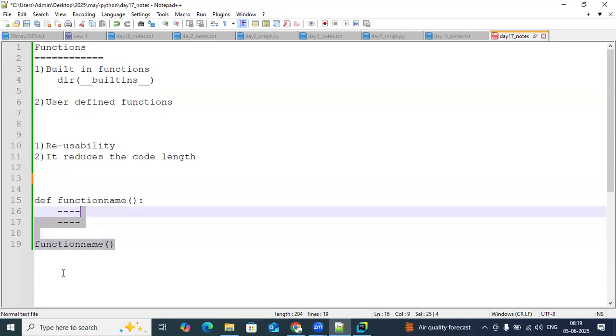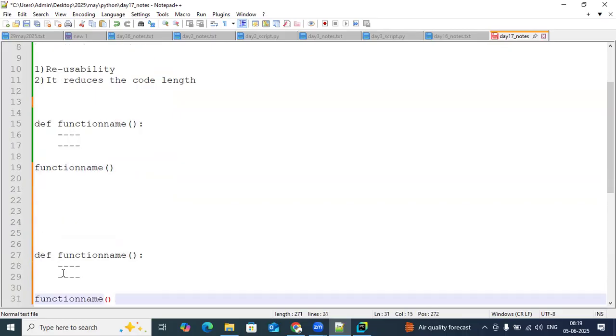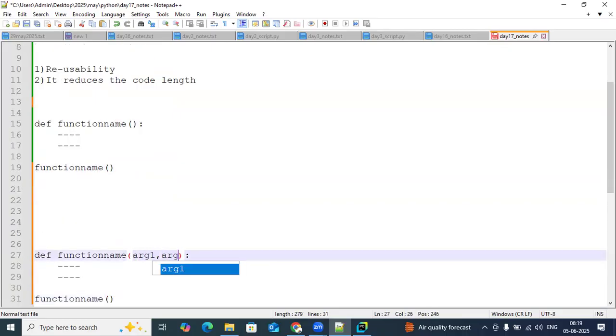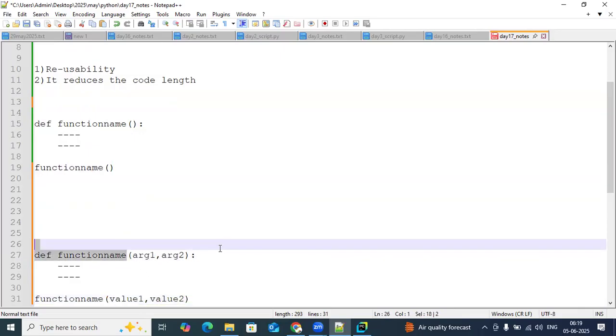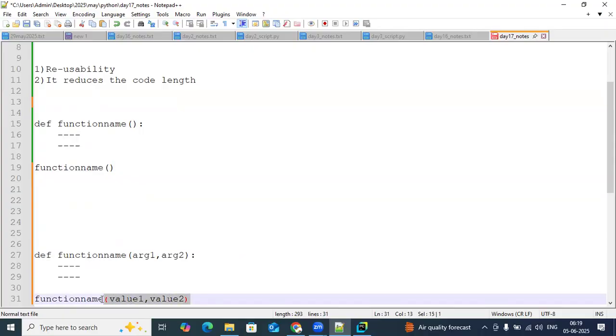With arguments, if you want to write, we write like this: argument 1, argument 2. But however many arguments we have, that many values must be given here. If I have 2 arguments, 2 values must be given; one argument, one value.